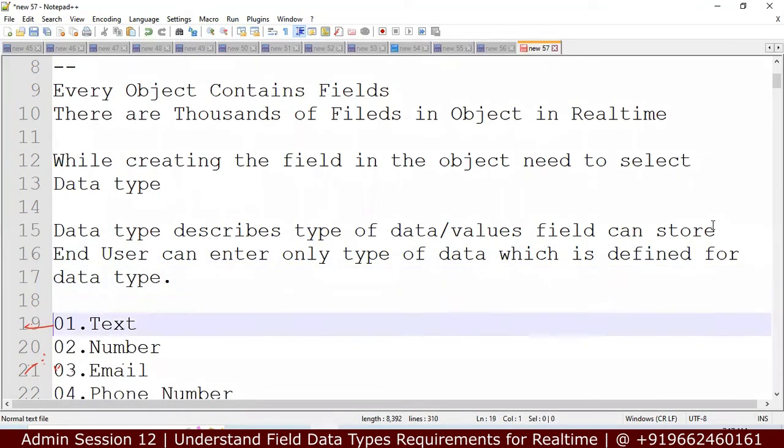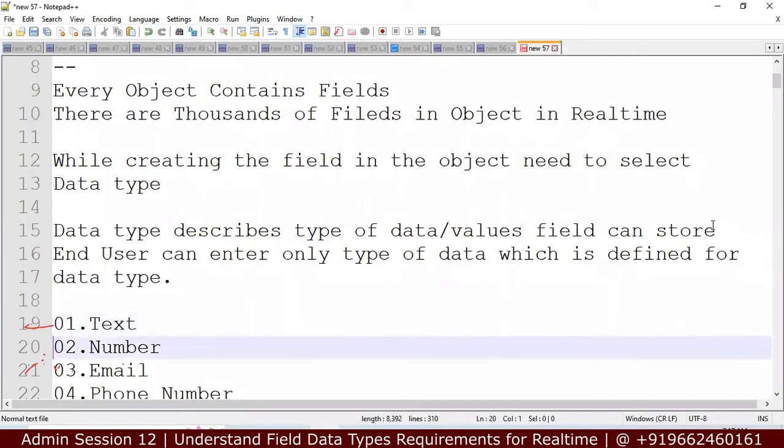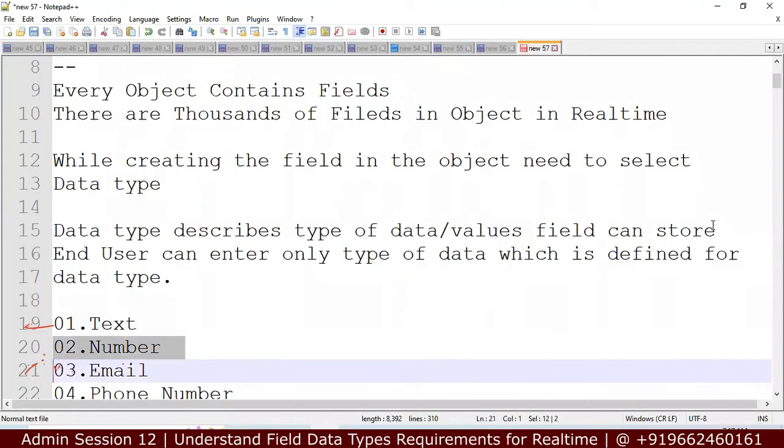If we define data type as text, we can enter text data. If we define data type as number, then it allows only numbers.